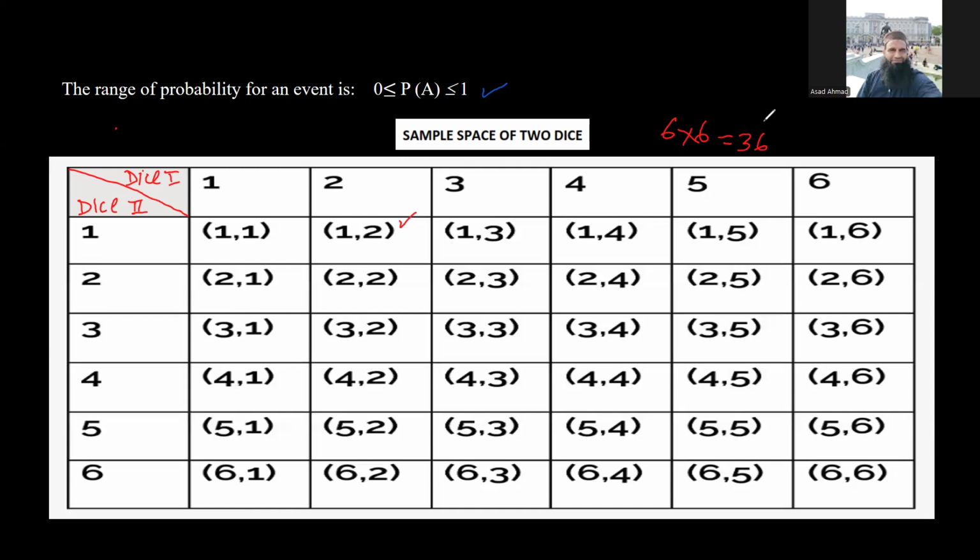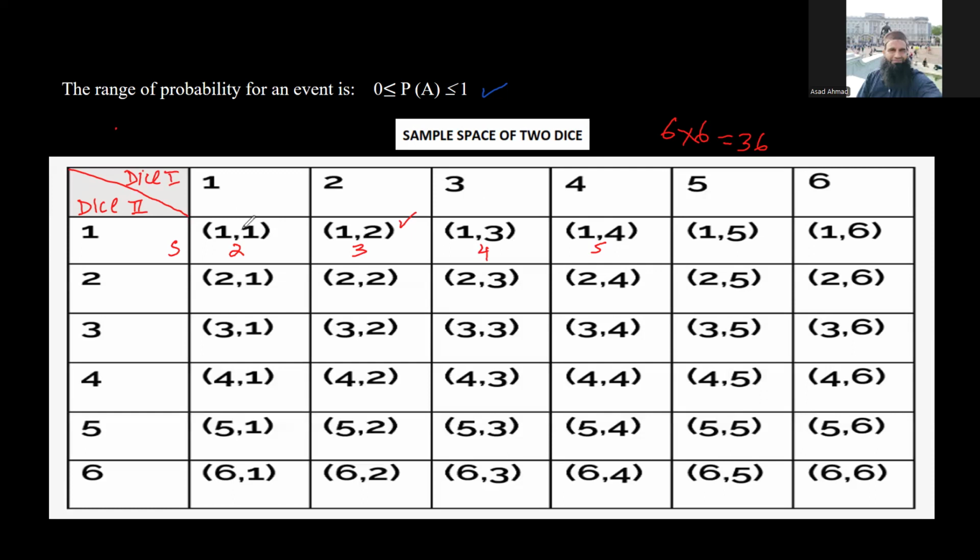So the students need to practice them, because the questions come directly about the rolling of two dice. In the onward questions there are multiple types of things that can be asked, but in particular in the next part there will be the sum of the faces, meaning 1 and 1 altogether will become 2, then by adding together 2, 3, 4, 5. We are adding the numbers which might come within the sample space.